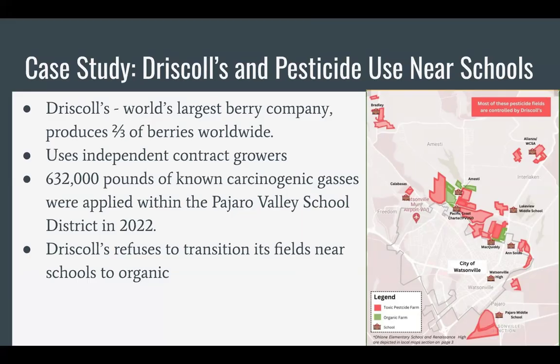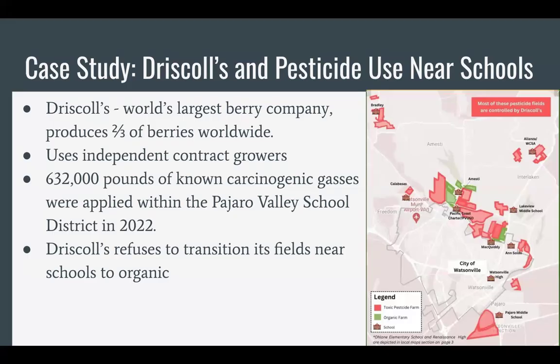So what that means is that they sign a contract with a farmer that says, we will give you all of your plants because we want you to use the plants that we have bred. We'll give you all your plants. We will give you your inputs. We'll give you your pesticides. We'll tell you how to use them. And we will basically give you the blueprint of how we want you to produce these berries. And then at the end of the season, we will buy all your berries and we distribute them.